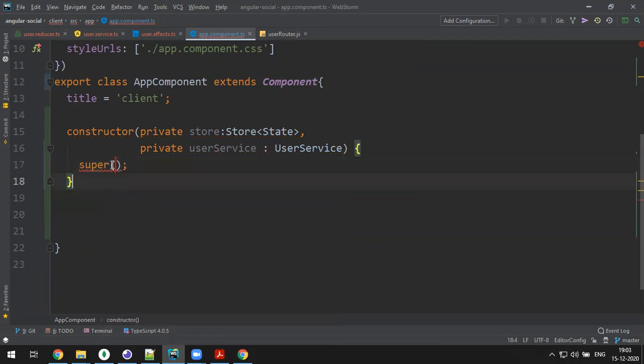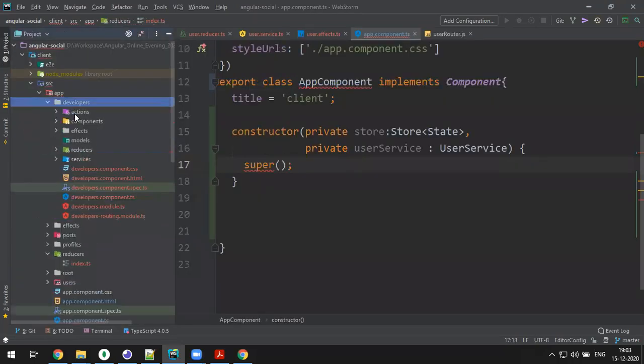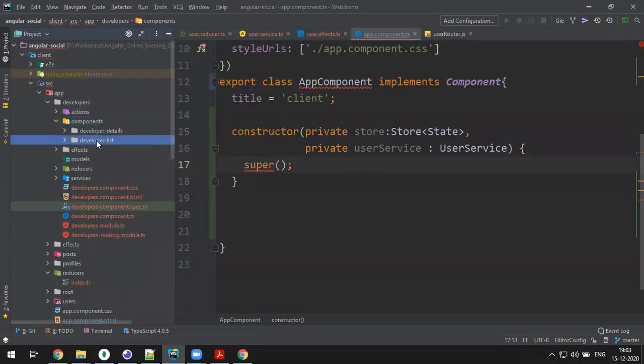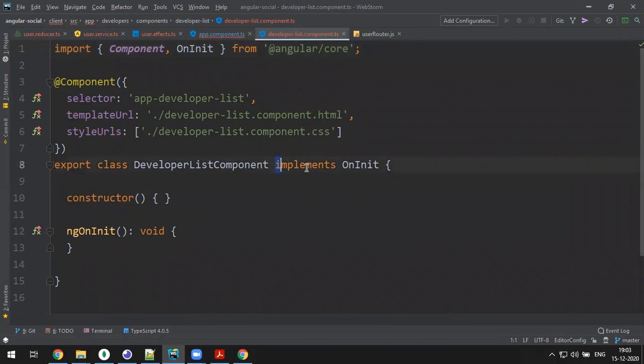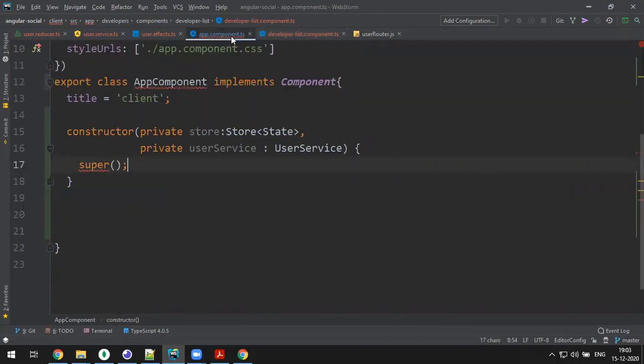You have to type implements OnInit. Oh, is it? Okay, let me check one component. I understand. Developers, components, list, TS file. Yep, implements OnInit. Correct.